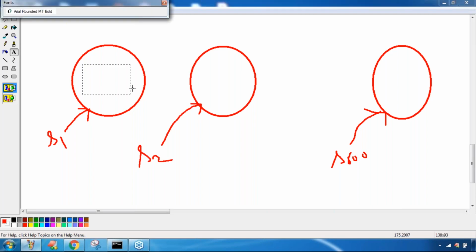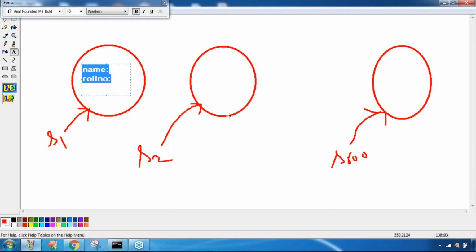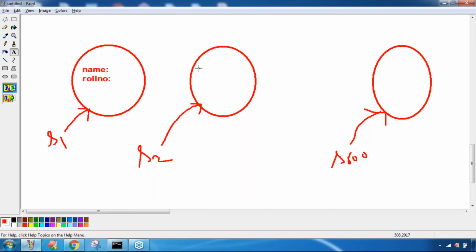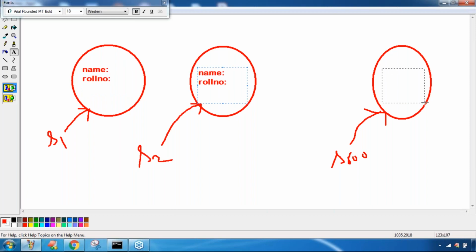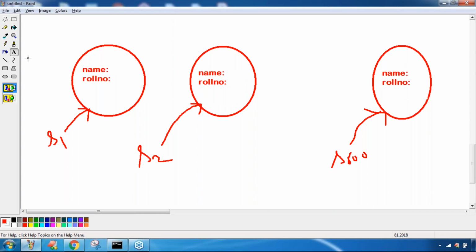Assume the first student's name is Durga and roll number is 101. The second student is Ravi, roll number 102. The last student is Shiva, roll number 106.